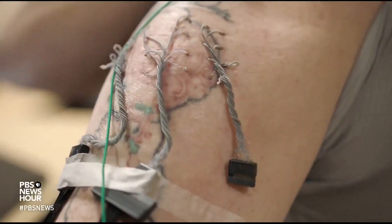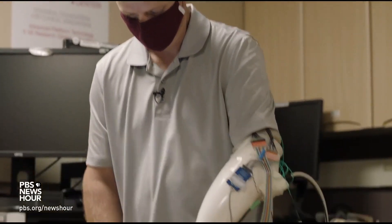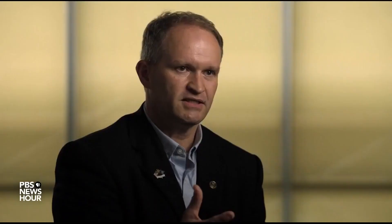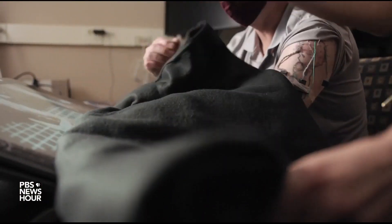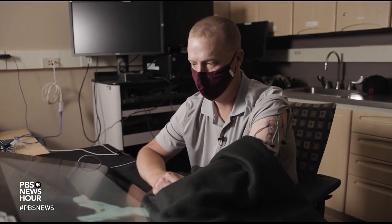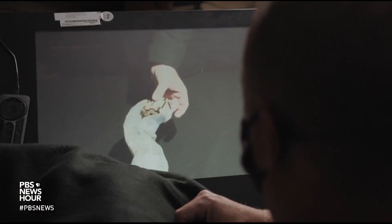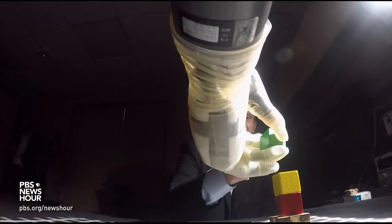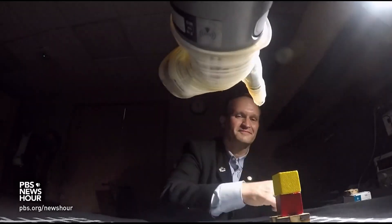Basically they've mapped where, if they put an electrical signal to a specific contact on the nerve cuff, that makes him feel a pinprick in his index finger. And he doesn't even have to wear the prosthetic to get that feeling. Presswood is trying out the idea with his prosthetic arm mounted across Tyler's lab. As Tyler explains: we can essentially amplify the person by taking that sense of connection — the sense of touch — and putting it on any machine in any part of the world and bringing it back to your nervous system, connecting it to devices that can do far more than the weak biological system.